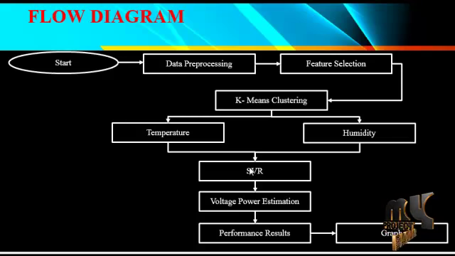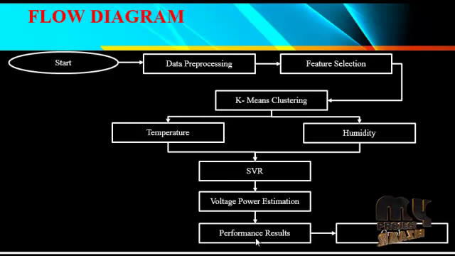After k-means clustering, we have to apply SVR. This is one of the regression algorithms. The support vector regression algorithm we have to implement. Here we have to find the frequent item set. After SVR, we have to find the voltage power estimation. Our voltage will be calculated based on the days. As per the day, how much power will be produced will be estimated.